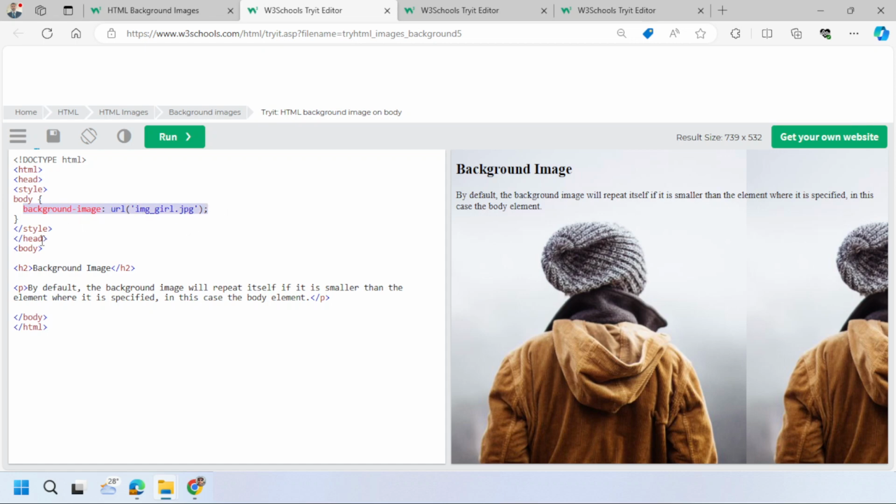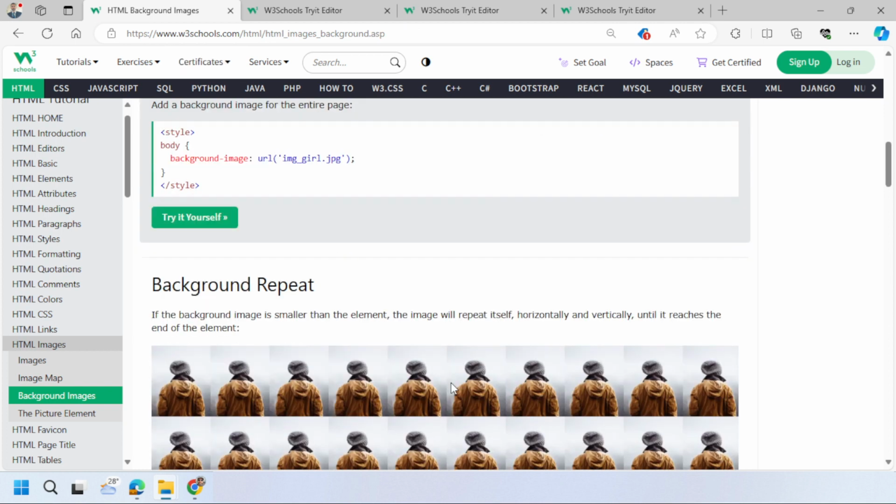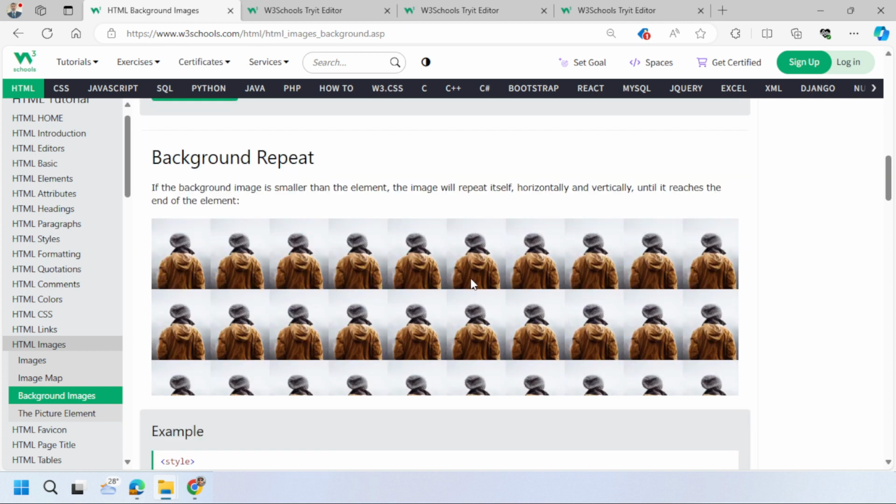What this will basically do is set the image on the body tag. This body tag has no CSS associated with it. You can use an inline CSS or internal CSS. The function is the same. So if you use an internal CSS, this now basically means that body, bracket start, bracket close, has an image associated with it. Okay, so this is how we can set a background image. The only thing to remember is that we can set a background image using CSS. You can set it on any tag that you want, as long as you understand how these tags work.